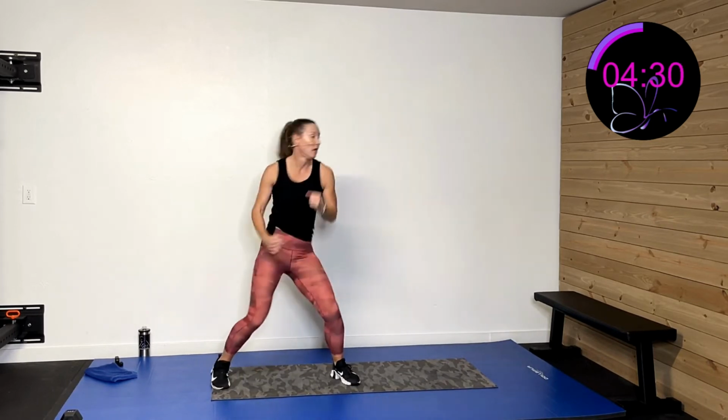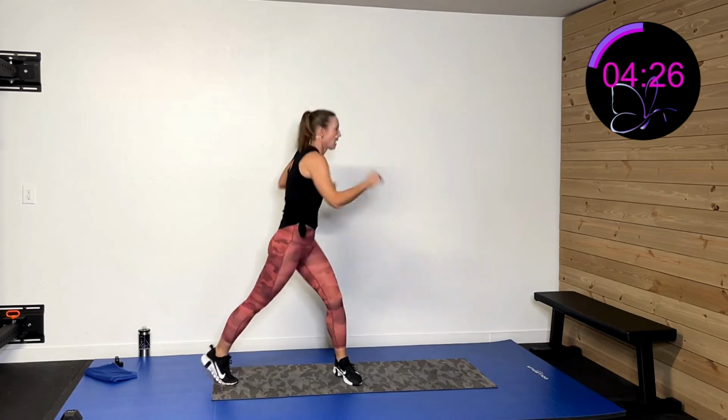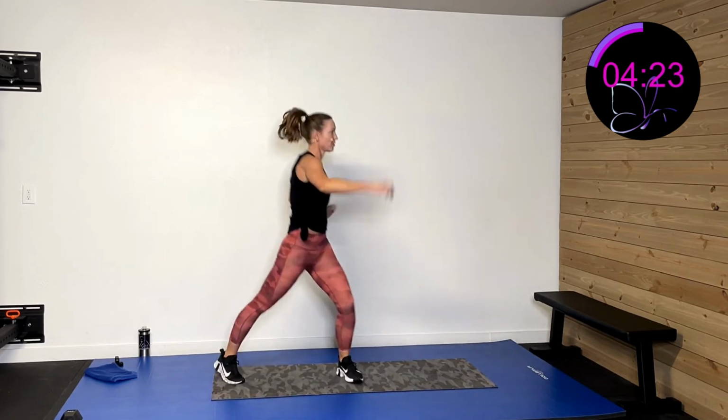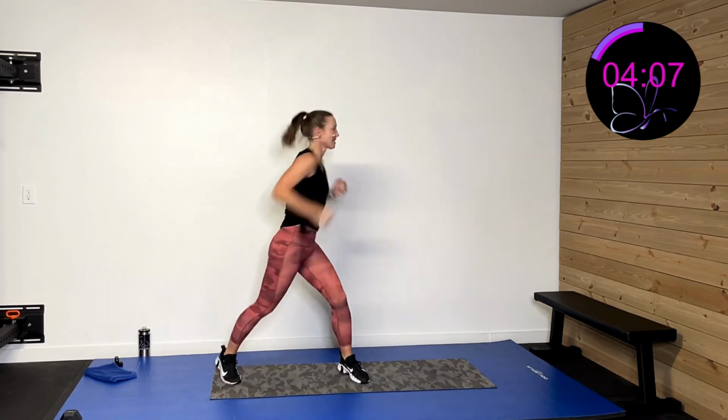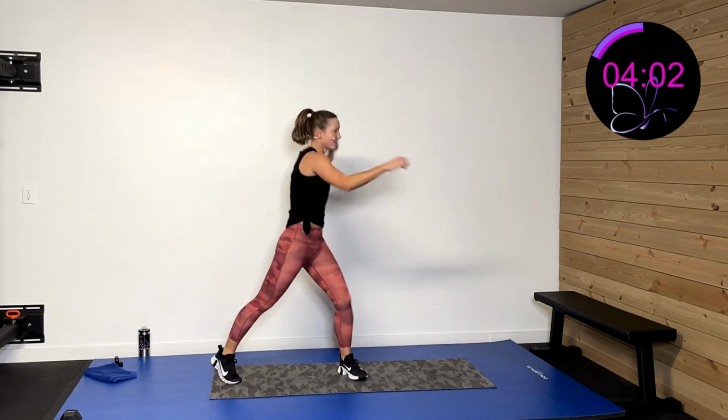3, 2, 1, kick, cross, kick, cross. Come on, I'm using a straight leg kick. Getting those hamstrings in there. Boom, kick. It's not a good kickboxing kick. It's a rocket kick. Stretching out those hamstrings, moving that range of motion, twisting with that trunk. Boom, boom. Whew, a lot of trunk twist.